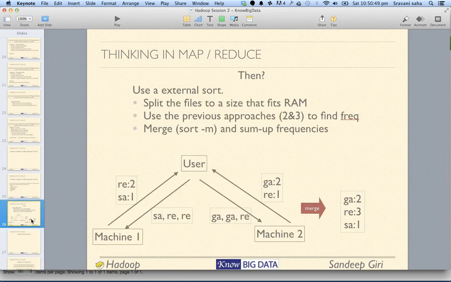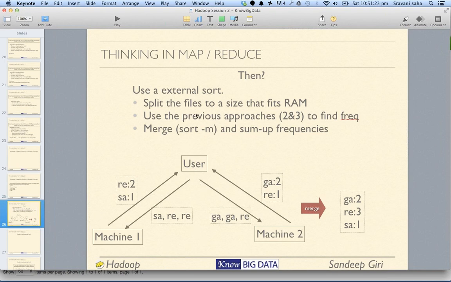Now the way we have done this just now is called external sort. We sent it to multiple machines, or we split the file into two portions. Both are called external sort because they involve a similar step of splitting, sorting, then merging.